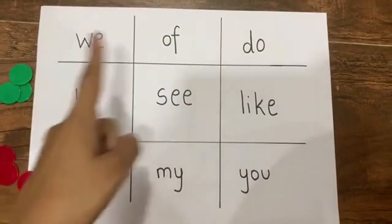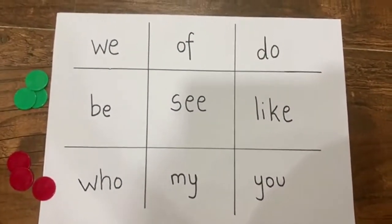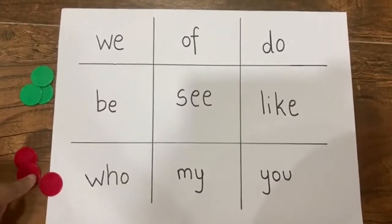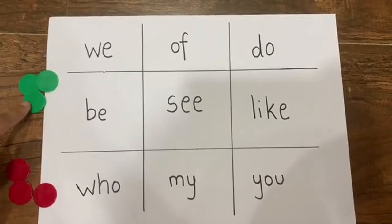Just like how we play X and Zero. Yes, you will need a partner for this game. So let's see how to play this game. Yes, it's a game card with different sight words. And these are the counters. I'm going to be player 1, so I'm going to take the red counters. And my partner, player 2, is going to take the green counters.